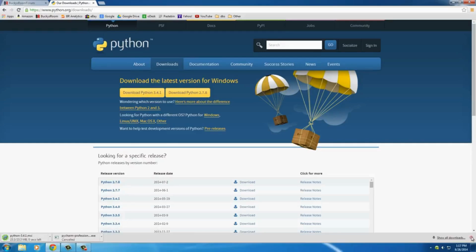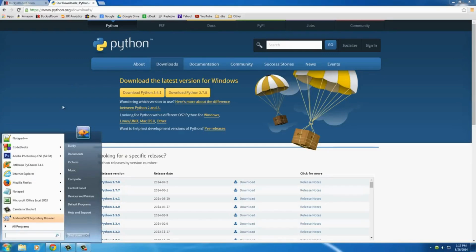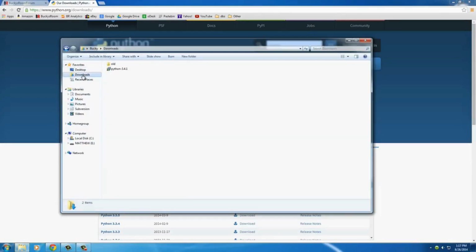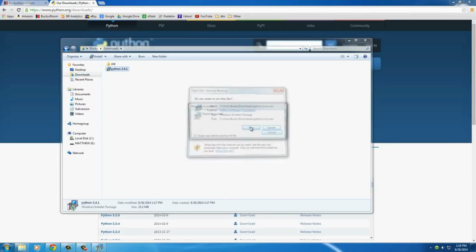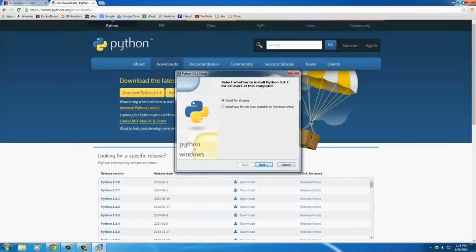Now whenever you download that, you're going to get this little thing right here, or wherever your downloads go to. Depending on what browser you use, it may be different to access your downloads, but if you go to your name, then downloads, you're going to see you now have a file downloaded. So just double click this, and if it asks you for permission, say go ahead. Let me close out of this stuff.